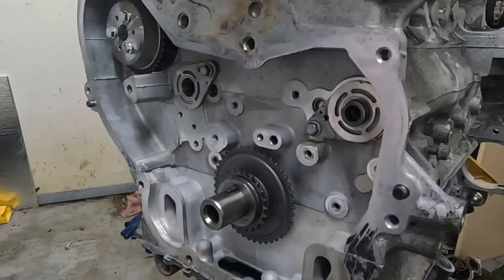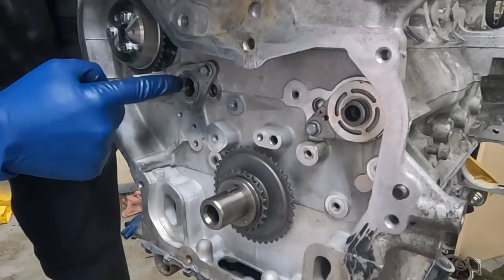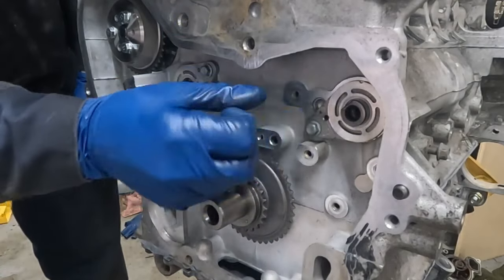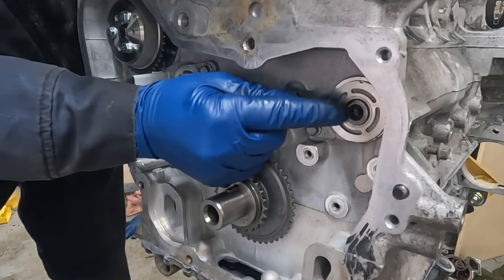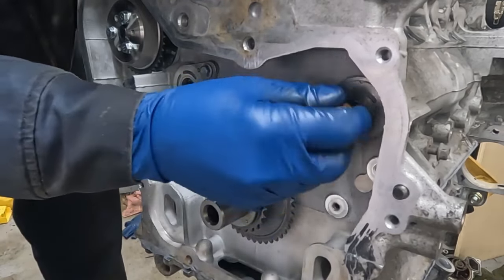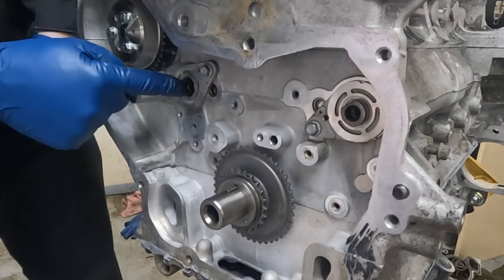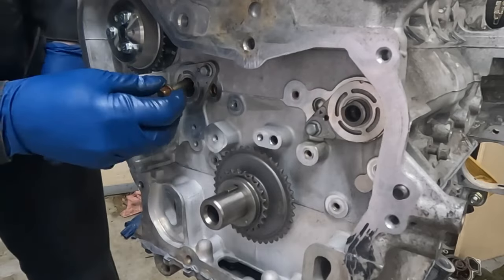Perfect. So I just wanted to point this out. The balance shaft sprockets go here and here, but from the machine shop, they got recessed in. You can see how they move like that. You can pull it out like that. So this one's protruding. This one's recessed. It got stuck, recessed, just from being in the parts washer and stuff like that.